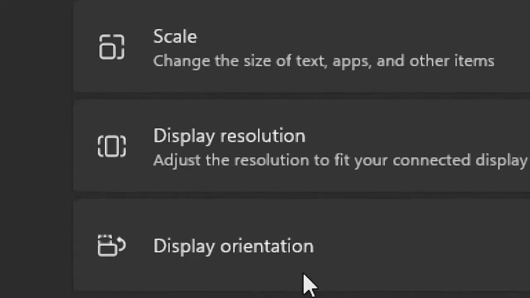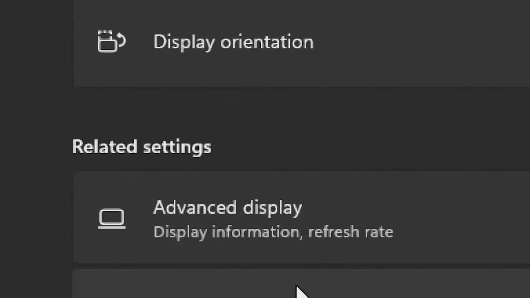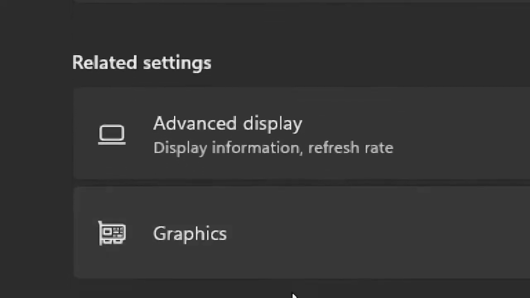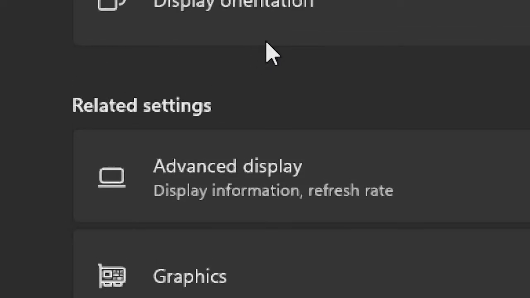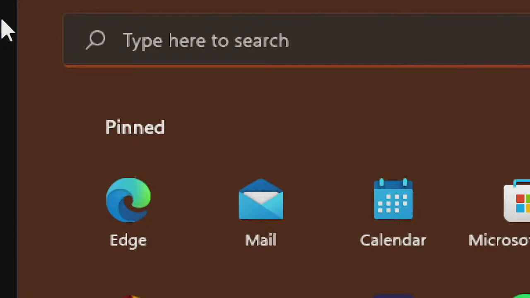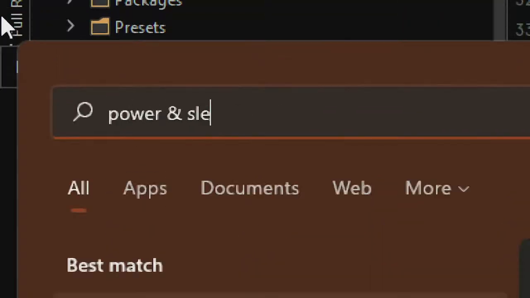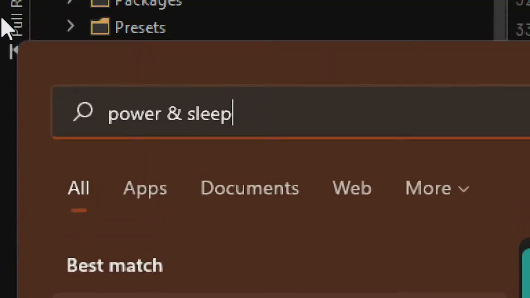What I'm looking for right now is I want to make sure that my computer doesn't fall asleep, and I cannot remember how to do that in Windows 11? I know there's a way to do it, I know it's somewhere in display settings. Or it might be power and sleep. That might make more sense. Yes, I'm totally live streaming myself configuring my computer.